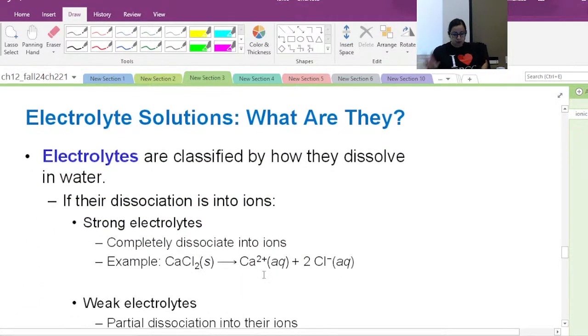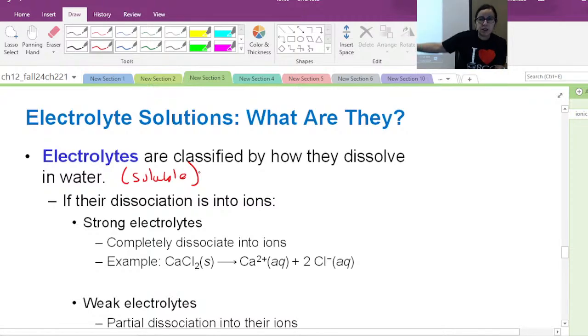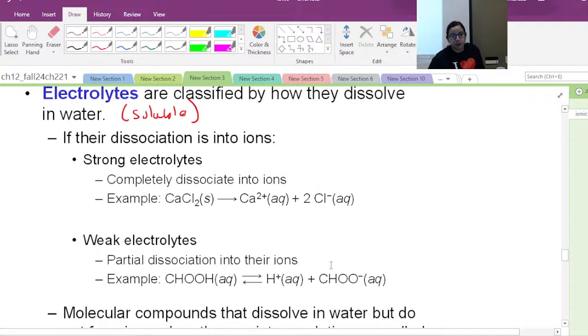So we'll get past this text, and then I'll do stuff for y'all. And so again, electrolytes, we mentioned that they have to completely disassociate. So this is anything that is soluble. You might have to look at your solubility chart, make sure it's soluble. If it's soluble, that means it's completely disassociating. So calcium chloride, soluble, so it disassociates into calcium, and then 2 equivalents of chloride.